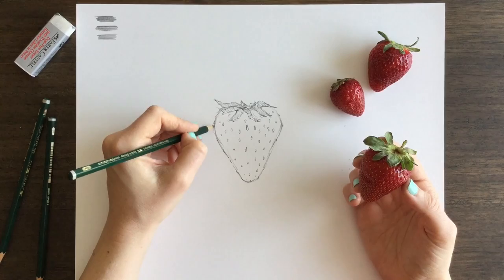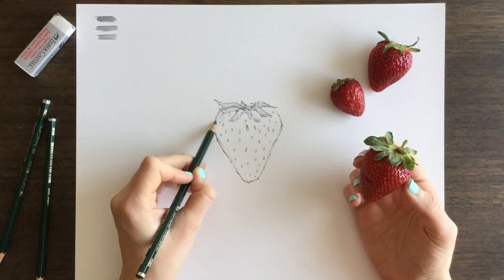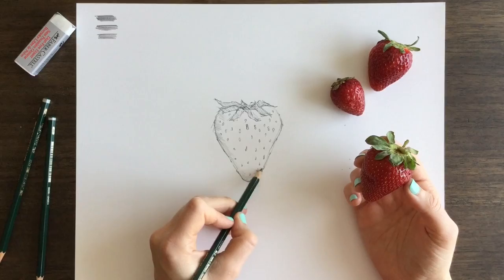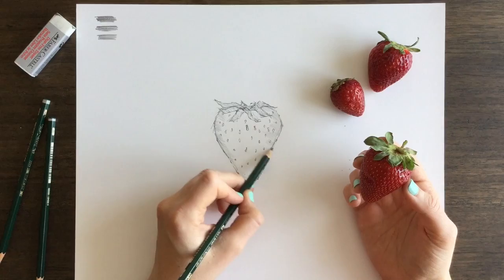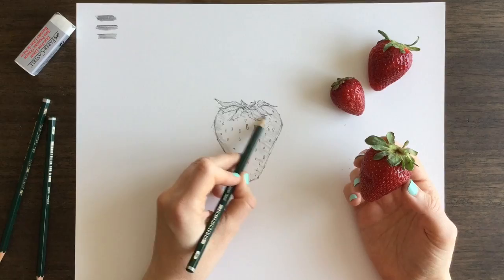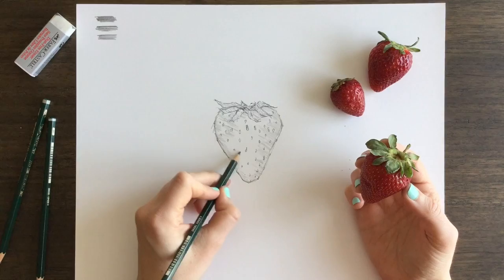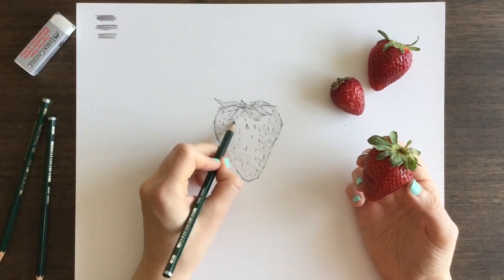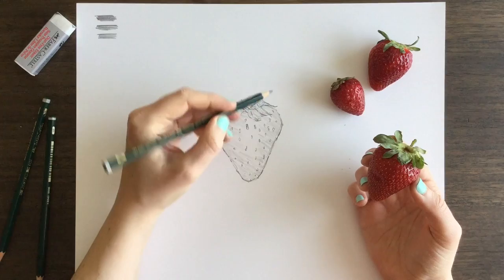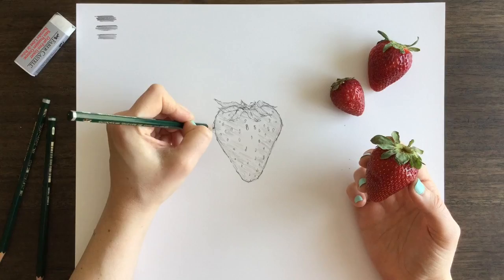The next thing we're going to do is start adding a bit more definition and shading. We're going to add the first layer of shading around the berry, and this is really light. You're not yet doing really dark shading — you just want to see how it looks when you start adding volume as opposed to a flat, non-shaded space. You want to be careful not to shade over the seeds, because this is what's going to help add that dimension and that strawberry look. So just lightly shade those areas in, leave some areas clean, and then start adding more definition to the lines, being careful not to draw over the areas where you've put seeds so that way it doesn't flatten your shape out again.